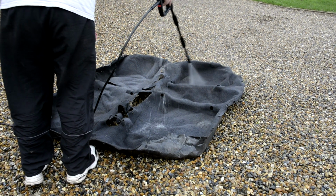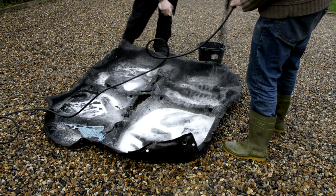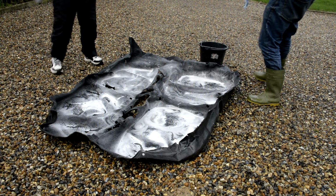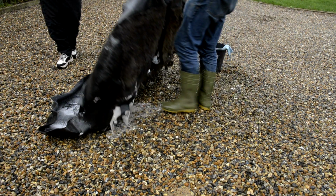Whilst we were a bit worried about damaging the seat upholstery with the pressure washer, we had no such concerns with the carpet, and we just laid into it, scrubbed it hard, and it cleaned up so well compared to what we started with.